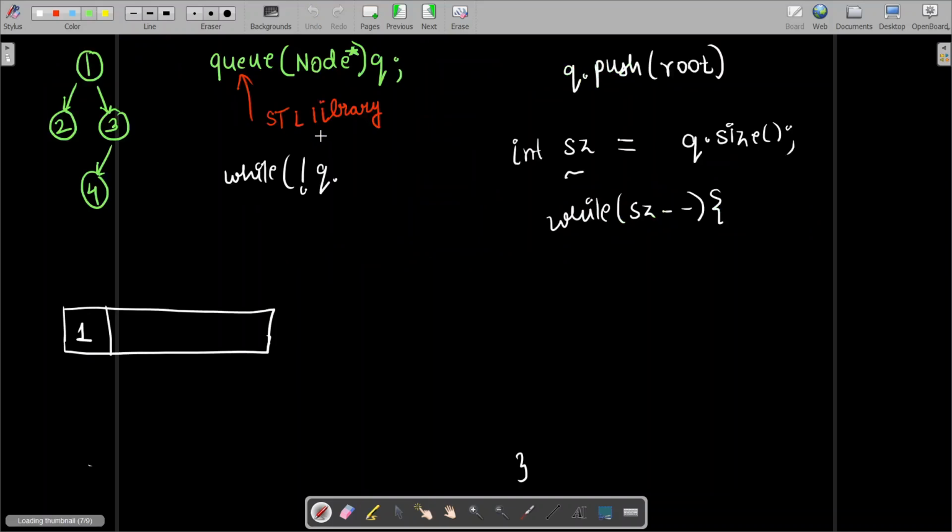Okay, now we will see. One is there. Now what we will do? We just pop it out. We got temp is equal to one. One is a node. I'm just telling you it's not a value, but it's a node. One we got. Now let's see whether its left is null or not. Oh, left is not null. Let's push it. Basically, we'll just push two. Okay, that's great. Now we will see the right node as well. Oh, right is also fine. Basically, we will push three.